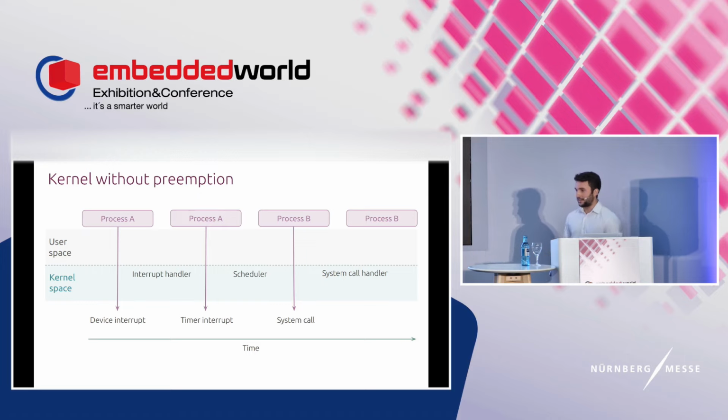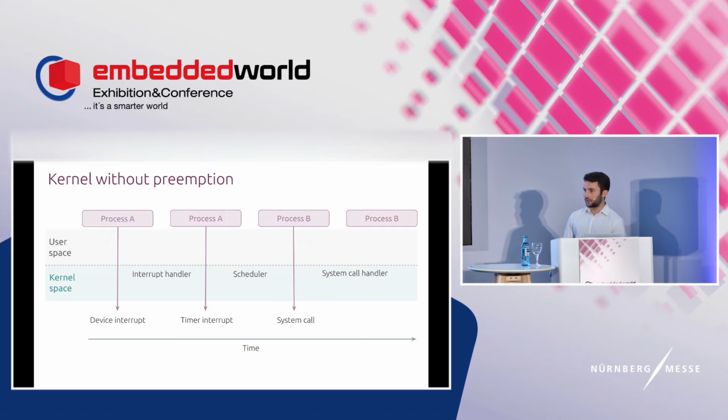So in this case, it's an example illustration of a kernel without preemption capabilities. In this scenario, we have a hardware device that is running, we have a process that is running, and it raises a hardware interrupt. It requires a service from the Linux kernel. And once this happens, the process will switch from user mode to kernel mode. Only when this process A has completed its request in the kernel, it will then go back to user mode. And at this point, a process switch can take place, and we have process B that will issue a system call and continue with its processing.